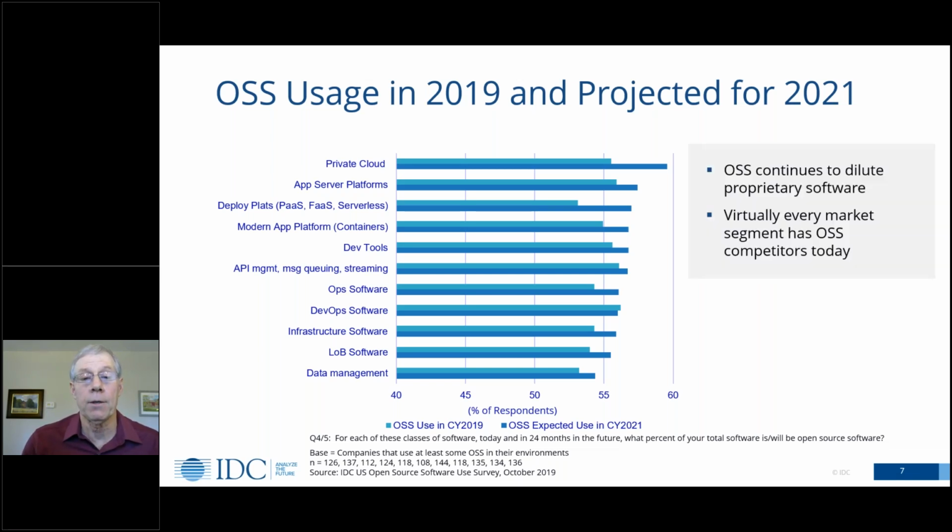So again, this notion that open source software is continuing to impact proprietary software, I mean, that's been a trend we've seen over the last 10 to 15 years, and increasingly becoming pervasive in more and more segments of the industry today. And at this point, there's open source software that's available for virtually every layer of software in the stack that you may be using. So in particular, I'd like to turn our attention to the development tools piece.